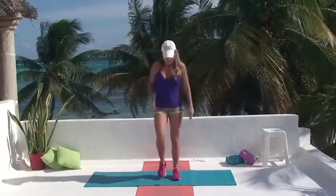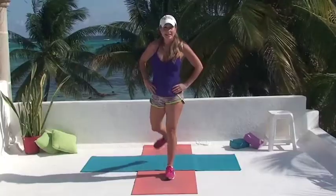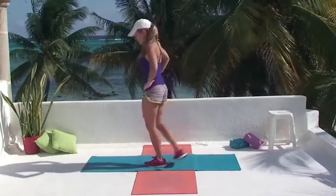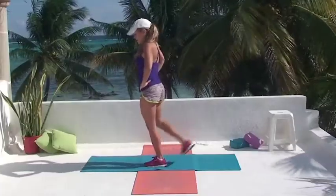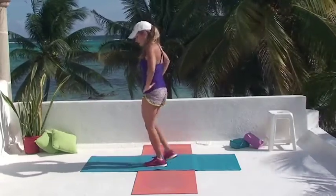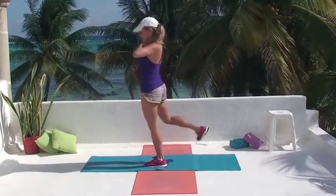Let's do some T kickbacks. Left foot behind, right foot forward, kick it back. So from the side, you're working so that your back arch of your foot taps your front heel. And you're working your booty, your glute. And to add on here, we can do some shoulder raises in front.